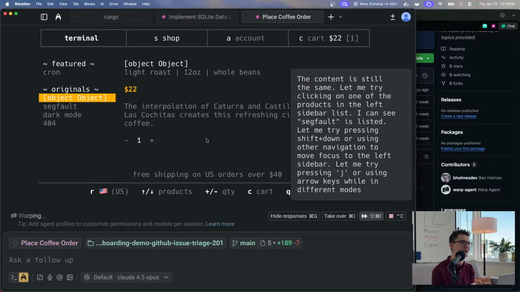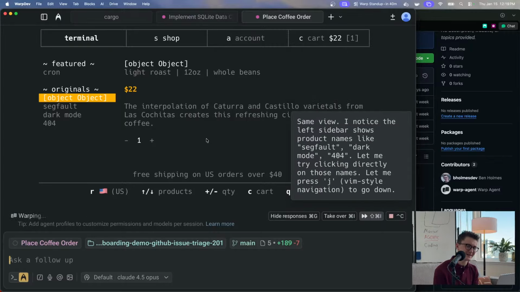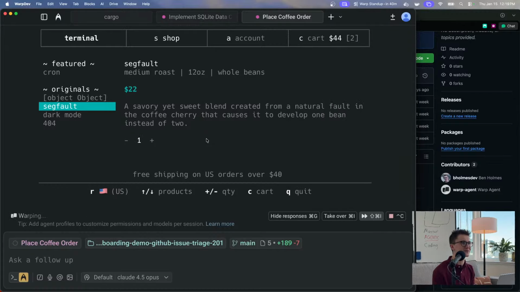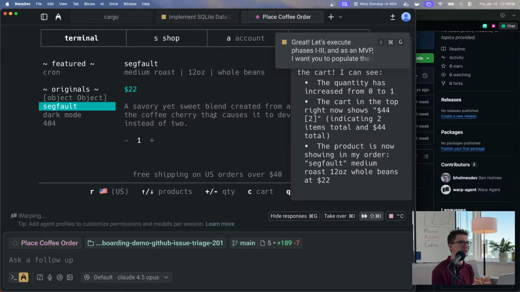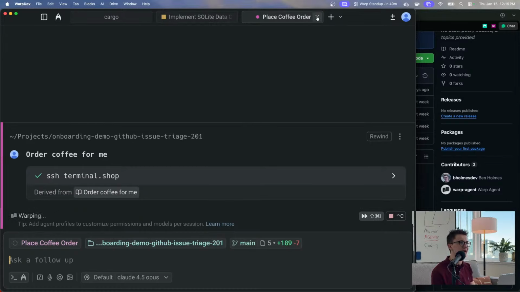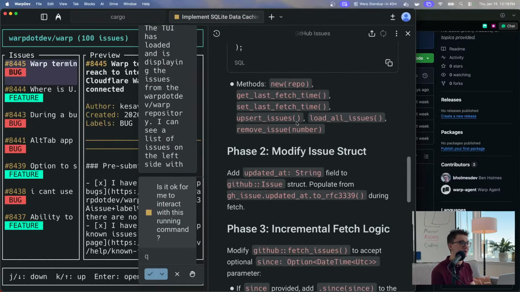It's very similar to watching, what was it, the OpenAI browser navigate the web for the first time. It's very similar to that, where it's just adding things and doing stuff. But of course you can do very productive things as well. So let me just kill that off and we'll go back to what we were doing.